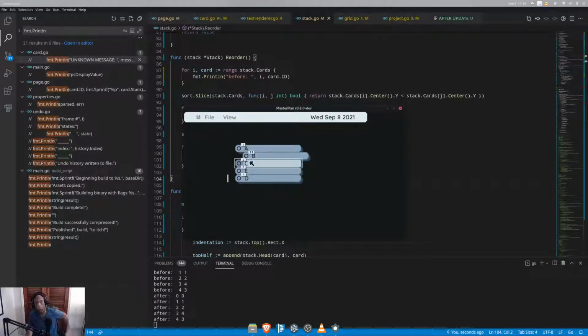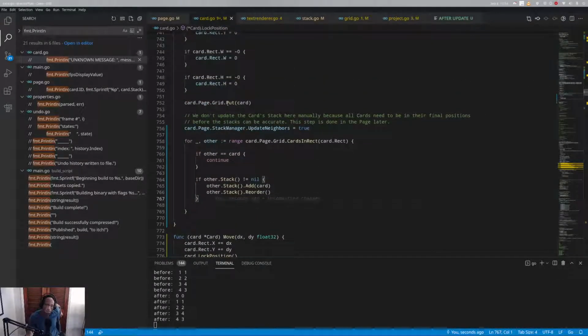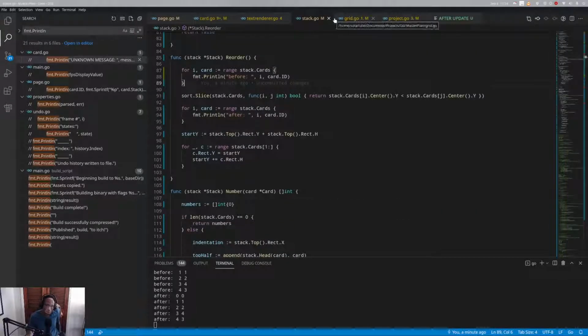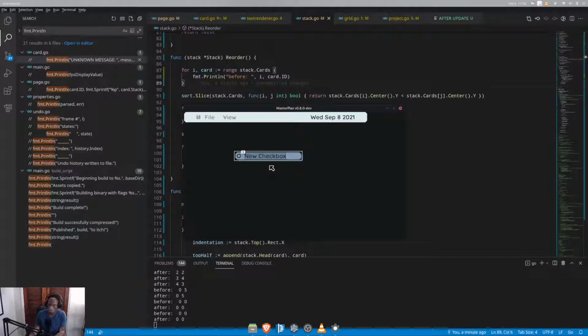Let's see, how would this work? So you move C down here. Reorder. Let's try this again. Hold on. I want to see something. Okay, so it's before 0, 1, 2, 3, and 4.